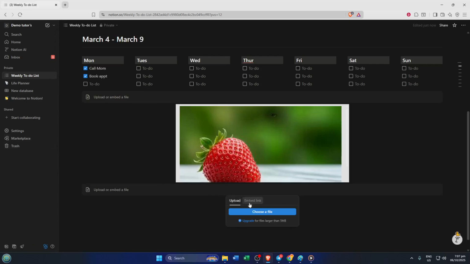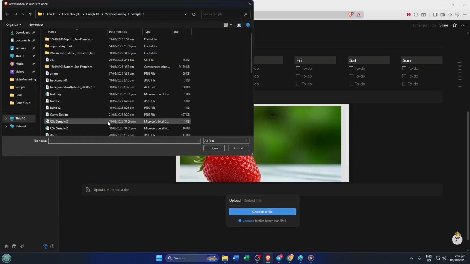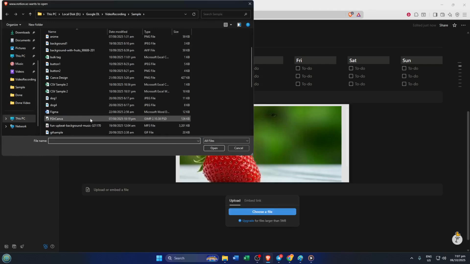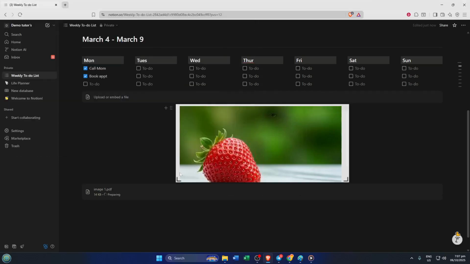Notion will display your document as an attached file block. Your users can click to preview or download it. If you want to keep your page looking clean and organized, you can even drag this file block wherever you like, such as just below a meeting agenda or nested beneath a project description. It's all about what works best for your workflow, and that's really all there is to it.